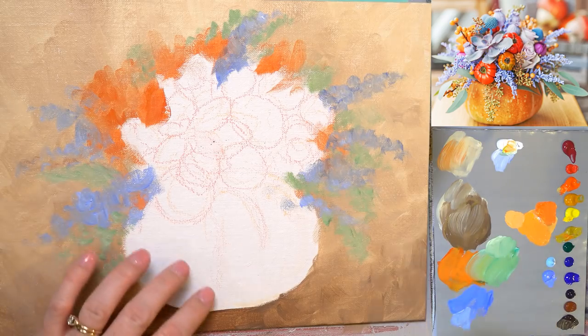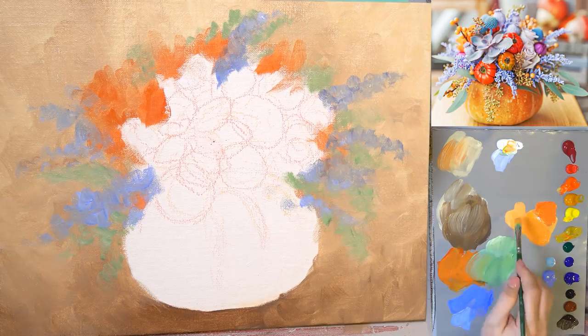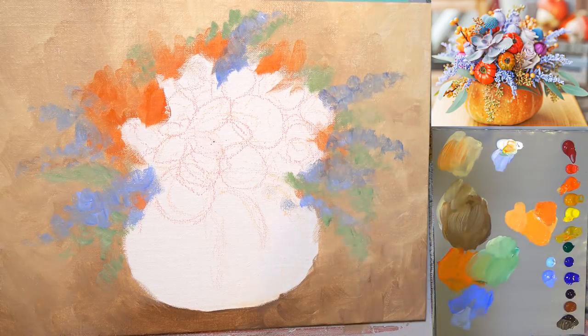And before I get too much farther, I'm going to go ahead and put in my pumpkin because it's going to be sort of our darkest. So I'm going to clean that out. I'll be using that in a minute, but right now I want to work on the pumpkin. So hope that helped. I don't know. Yes, it did. Okay.